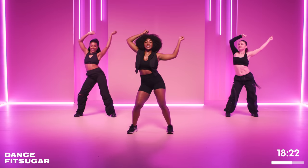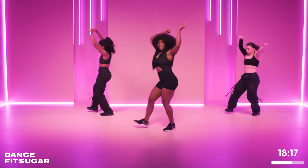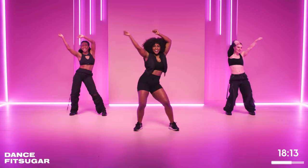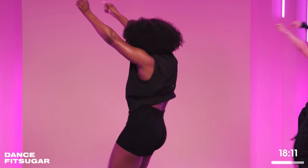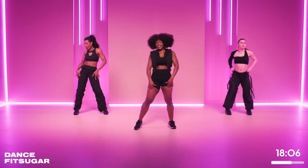Three. Circle it. One. Two. Big circle with the hips. Other way. One. Two. Three. Four. Circle it. Two. Three. Four. And knee up. Knee up.